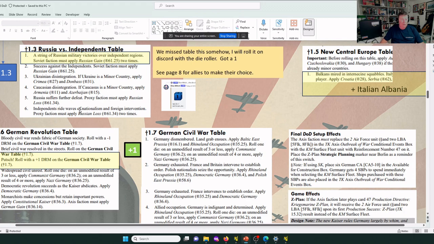Here we are. Russian independence table. Rolled a one on that. That's the one. We'd missed that table, but during the week I rolled the one on Discord, and there it is. There's the number one, which meant that Scott and Andrew and Joe, who are playing the Allies, got Russian gain. And we'll get to that in a minute. But basically, they get to pick to get some things back they lost in the Russian Civil War.